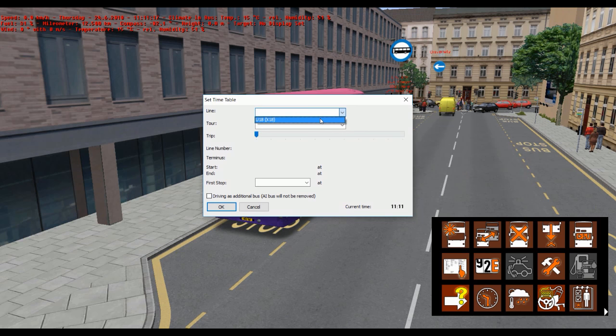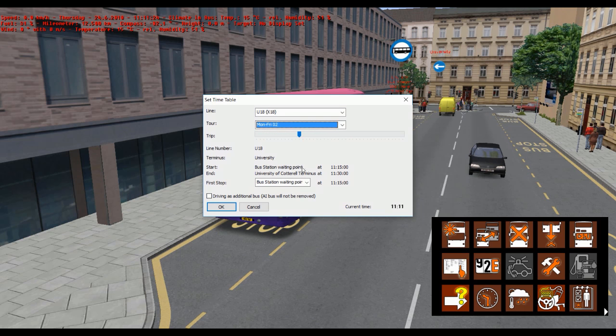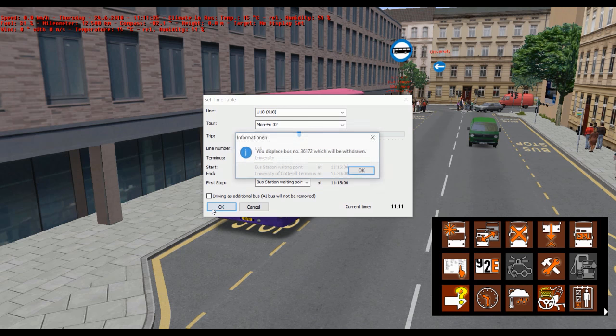So the only line on this is the U18 line, and you can either pick from here or here. Just because I'm doing a tutorial on this map, this is the one I'm going to leave for you to download. This is also where we are. We're at the bus station waiting point, and we're going to the University of Cotterwall Terminus. So this is the line we want, and I'm going to select it by clicking OK.